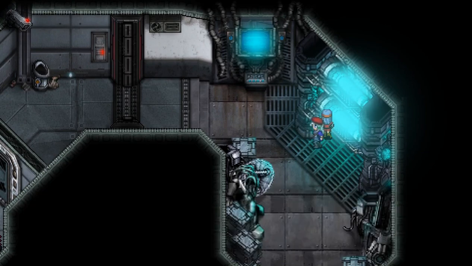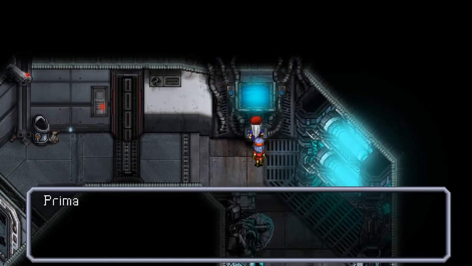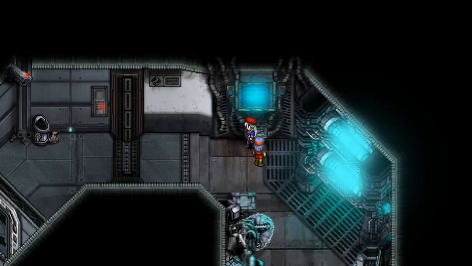Propriety backup generator is up and running. Primary power is compromised. Backup generators are engaged.